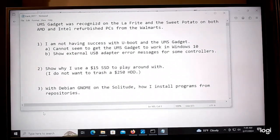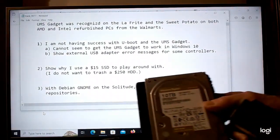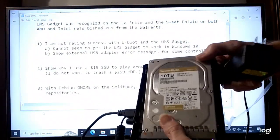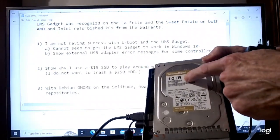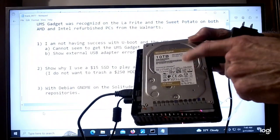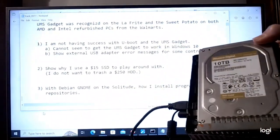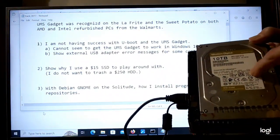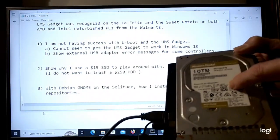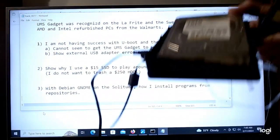Now, I use Western Digital Gold drives. That's a 10 terabyte, that's a $250 hard disk with data on there. And when I'm playing around with these single board computers, I want to make sure that I do not trash a $250 drive with data on there.